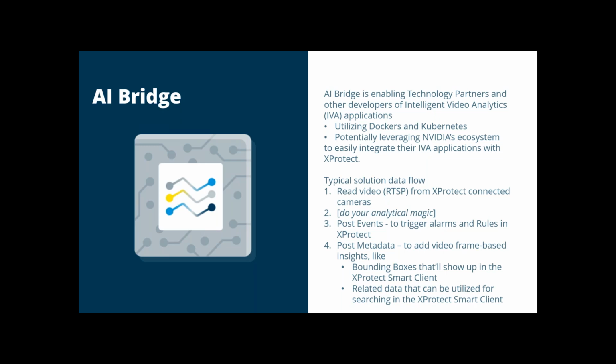A typical solution data flow could be that you read video from the VMS from one of the selected cameras or many of the selected cameras, depending on what analytics you are developing. Read that video, typically we see using RTSP streams. And then you do your magic, you do your analytics, probably using NVIDIA frameworks and GPUs and all that to do the analytics.